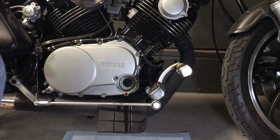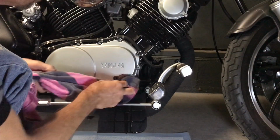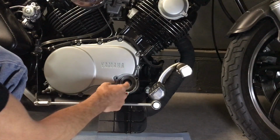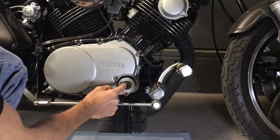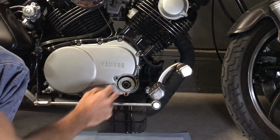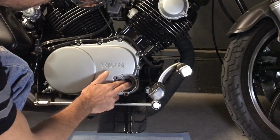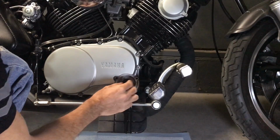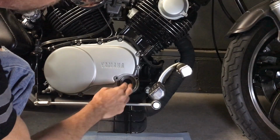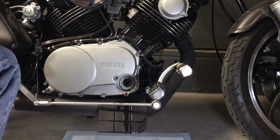So there's our old cover, and everything looks pretty clean. Oh, by the way, the filter goes in there with the hole out on these. So make sure the hole's out. That gasket's what seals up on the cover. So that goes in there. Make sure it's all the way to the back.